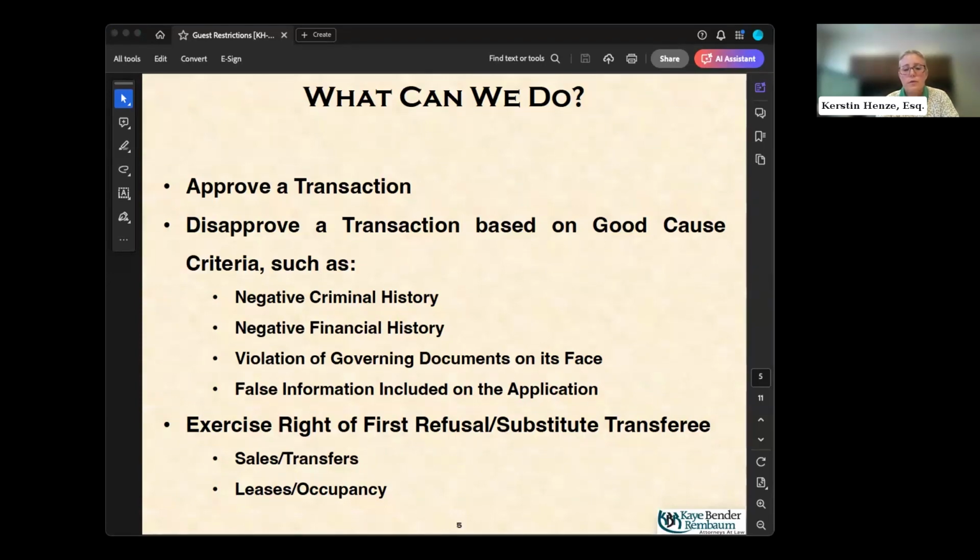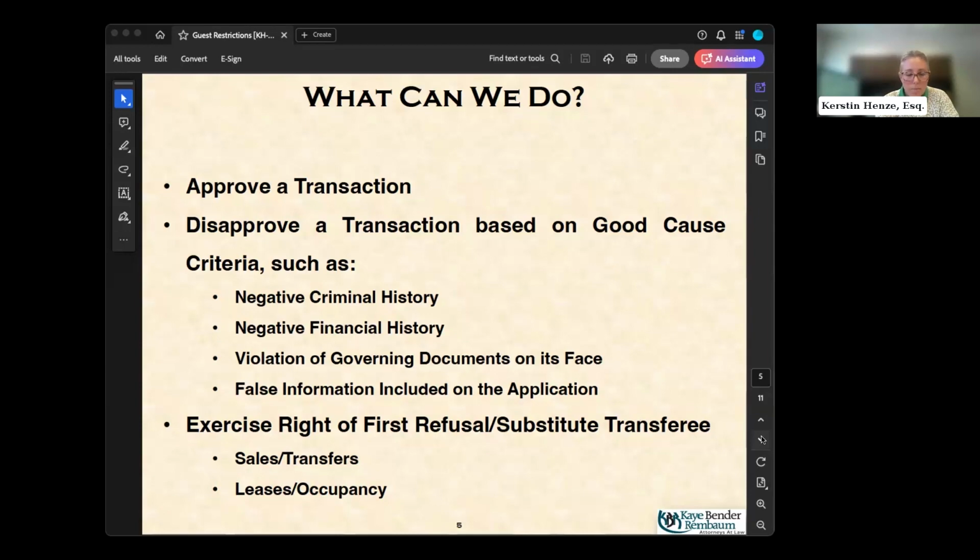Once the applicant has completed the application, you will typically submit it to a third-party screening provider. They'll run the criminal background and the financial or credit history report. And then once you receive the information, you will review it and make a determination to approve or to disapprove the individual.